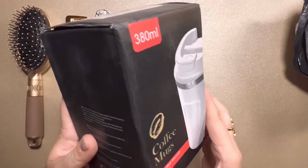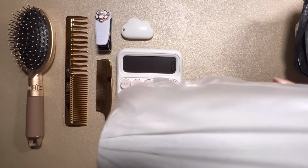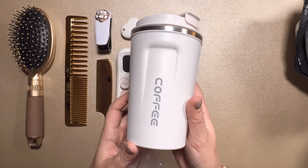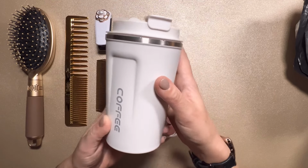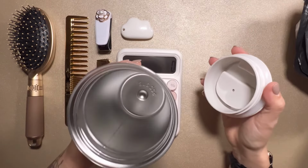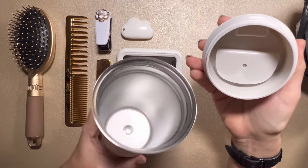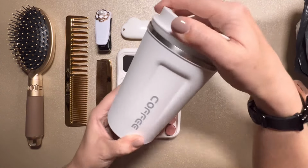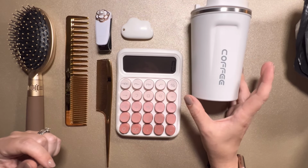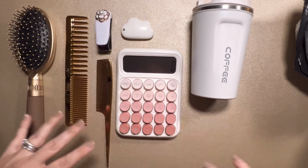Oh, this box. Okay, so in keeping with the aesthetic desk work kind of thing, I did get a new little coffee mug. Isn't that adorable? Very, very cute. Okay, so this is kind of like a cream white. It does say that it is stainless steel on the inside, so let's check that out. Yep, there you go. It just says hand wash only, do not microwave coffee. I'm assuming this is probably like a 16 ounce, 12 ounce, I don't know. It looks like a good size for my coffee at work. So let's see if we can just hold it there to get it in our basic girl aesthetic going here.